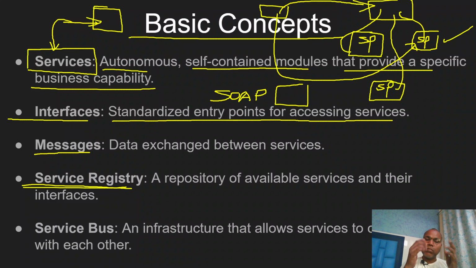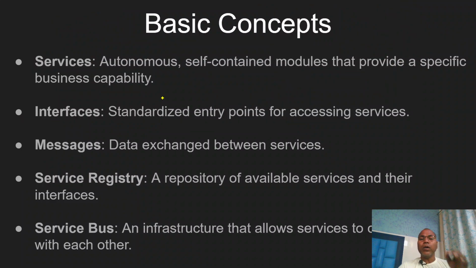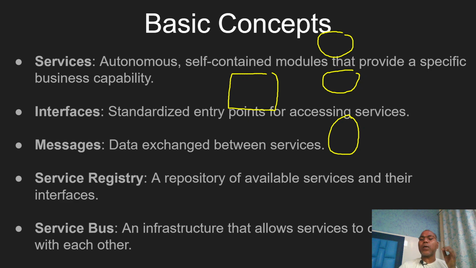So the service registry plays two roles. One role is to contain the metadata of every service, which are independent, autonomous, and built for different business capabilities. Everyone registers and informs about their metadata: where the service is deployed, what the URL is, what the request parameters are, what the standards are, everything.